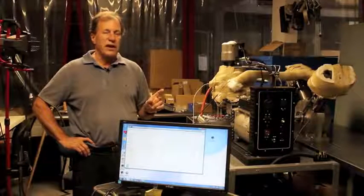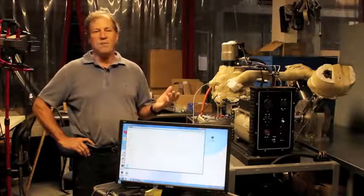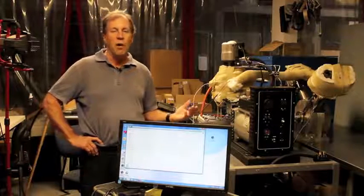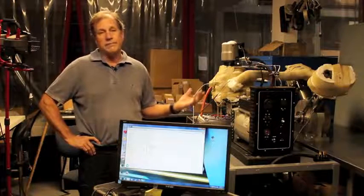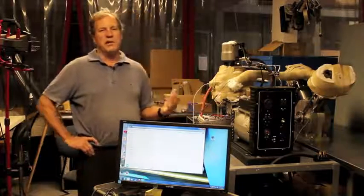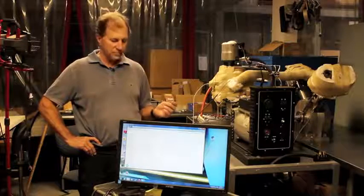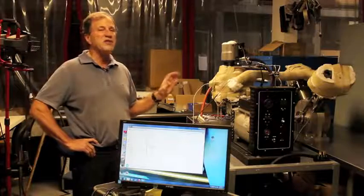Reciprocating steam engines, on the other hand, largely went out of vogue at the end of the 1950s and were replaced by internal combustion engine technology because they don't have boilers. Boilers require a significant amount of energy to convert water into steam, and for that reason we don't use them that much anymore. There's other things with boilers too. They require a lot of maintenance, they're dangerous, and when they're not properly controlled they can explode and the consequences can be disastrous.